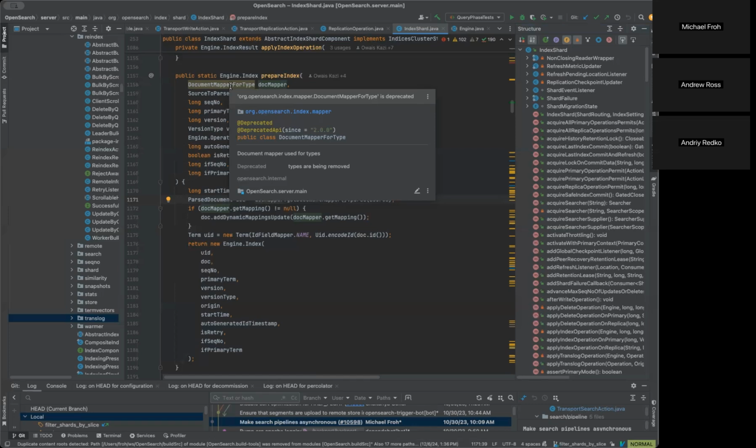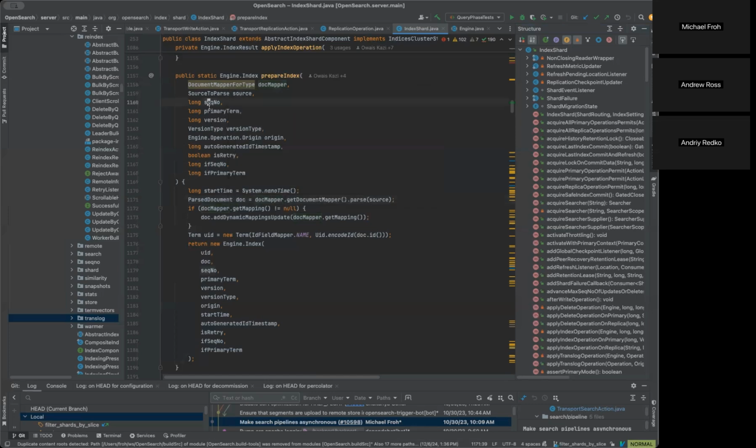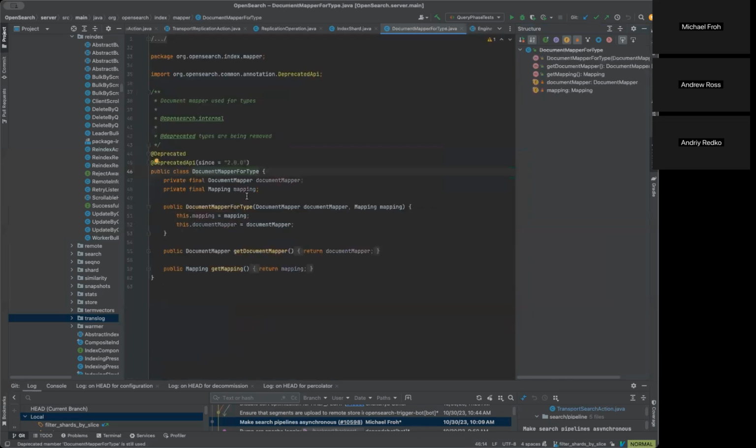And that carried over into the OpenSearch 1.x series, where you couldn't create a new index with types. And then starting with OpenSearch 2, we removed references to types. Curiously, this one, the document mapper for type, still lingers. But we should hopefully be able to remove this class in 3.0 because functionally it's not actually doing anything, right? It's just using document mapper.